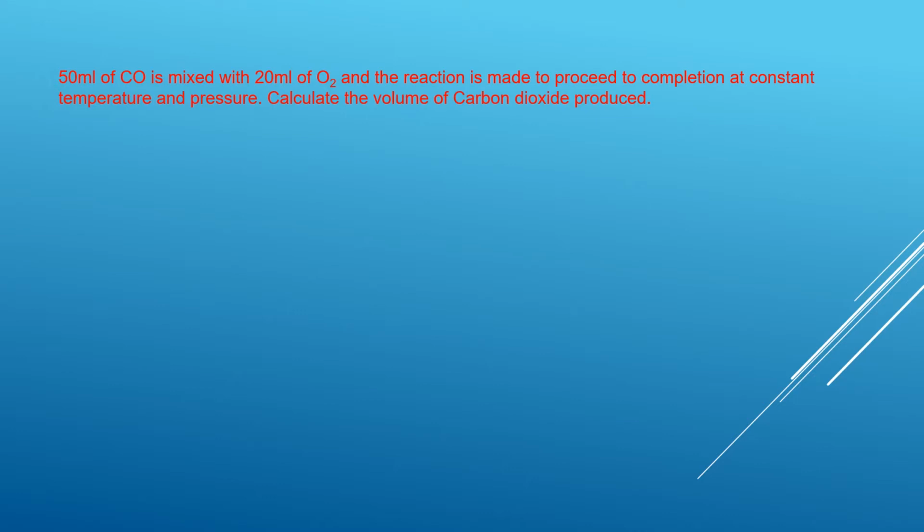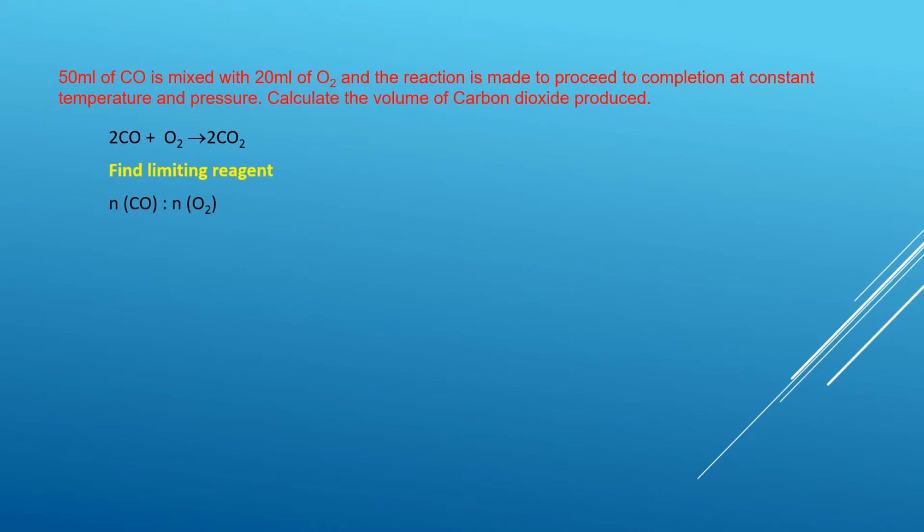To begin with, we must have a balanced chemical equation. Once we have a balanced chemical equation, we are going to calculate the limiting reagent. Remember, reagent simply means a reactant, the chemicals that are mixed together. So we are going to have a mole ratio between the reactants. To find out which of the two reactants is the limiting reagent, we are going to see how much of them is required in the reaction and how much is really present in the reaction.